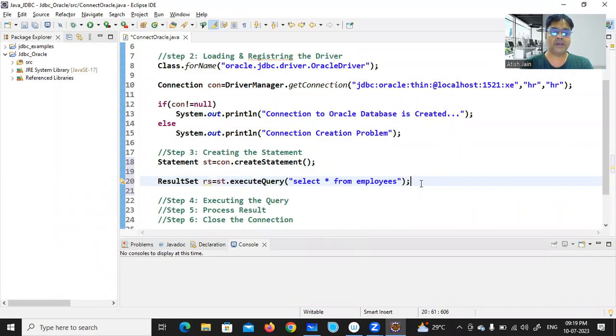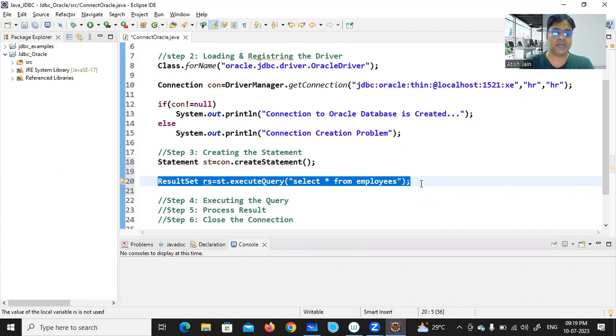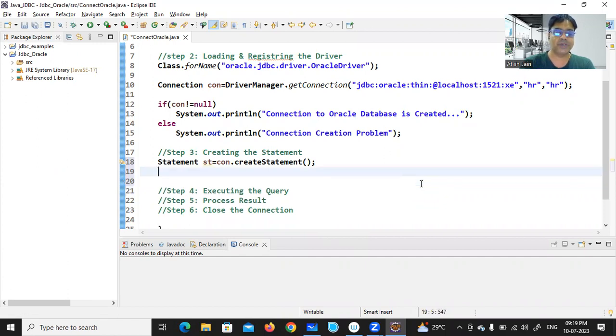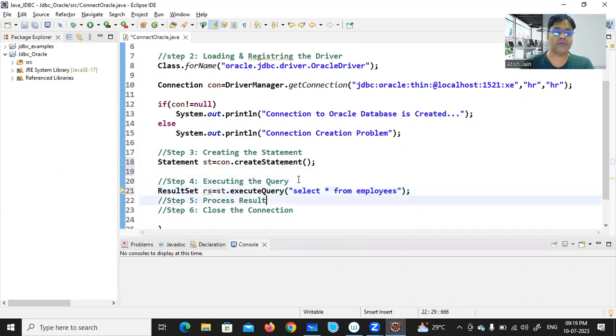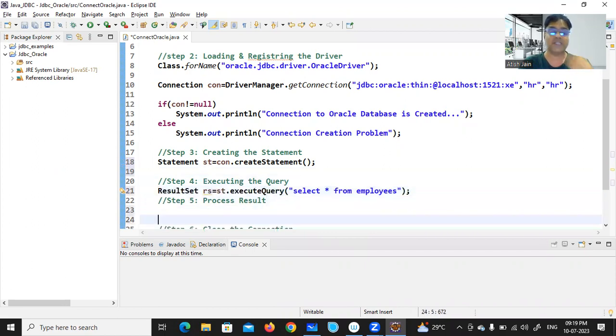So creating the statement is done, and step 4 is executing the query. Okay, that is also done. Now we have to process the result. Is it clear? So we don't know how many records are there in the database.